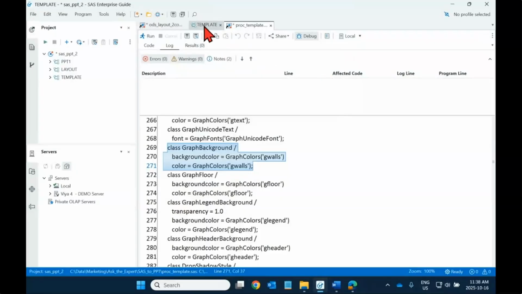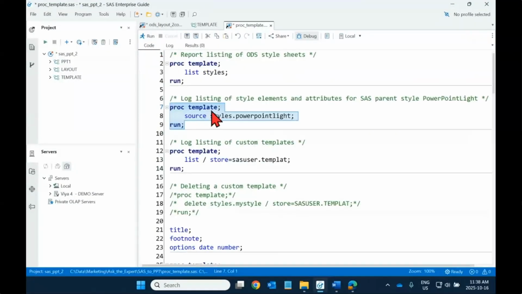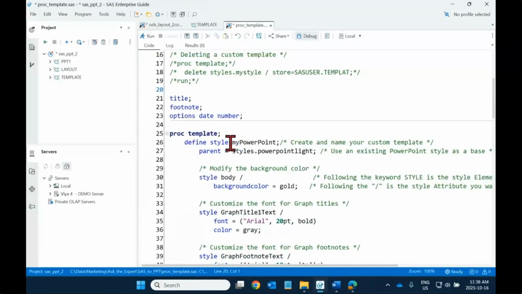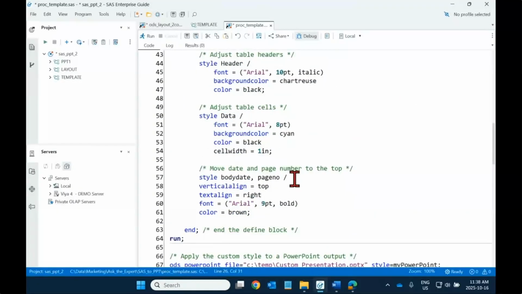And I'm going to go back to my code, my PROC template code. All right, and I'm going to add to my PowerPoint style that I created. So I'm going to add to this PROC template at the bottom here.